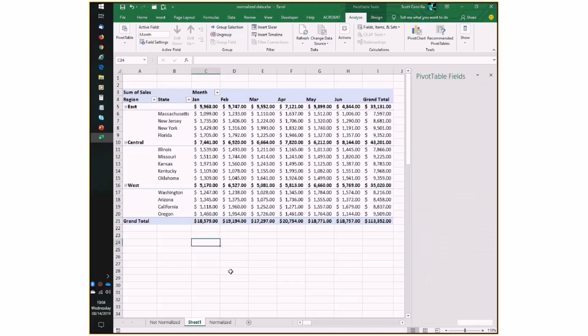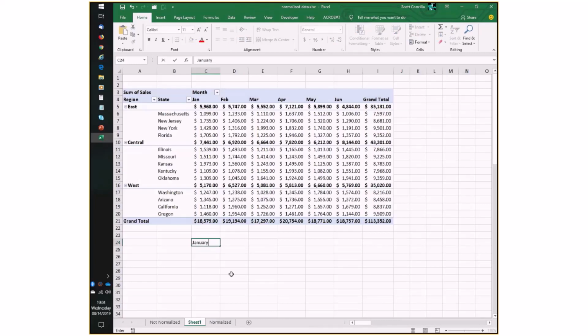Here's what I'm talking about. This kind of goes back to a class that I did before, right? We can type the name of a month and drag it down, and you'll notice that Excel fills that out automatically with all the other months, right? And you're like, wow, what kind of voodoo Harry Potter magic is this? Well, the reality is it's something called a custom list. All right, Scott, you've talked about it enough. How do we do it?